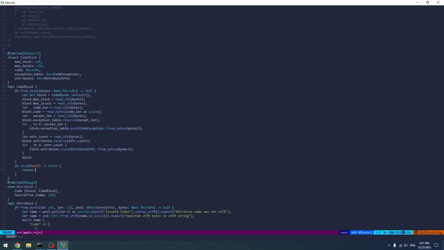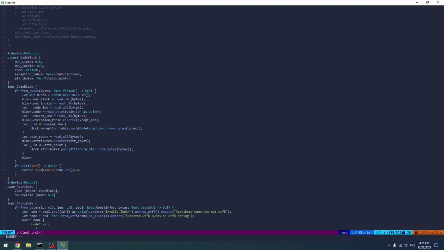So that's 2 plus 2 plus 2 for the call. So that we have no, plus 2 plus 4 plus the length of the actual code. So that would be self code length plus the exception table count, which is 230.